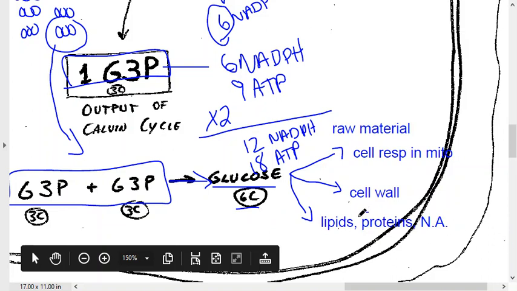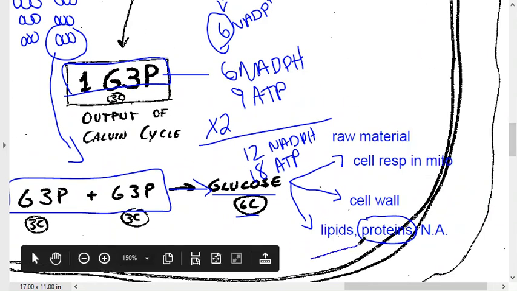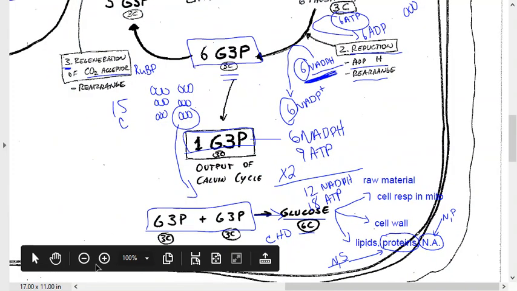If you're making proteins, just remember that proteins have nitrogen and sometimes sulfur in them. So the nitrogen and sulfur have to come from the roots, in addition to the glucose being made here. If you're making nucleic acids, not only do you have nitrogen, but you have phosphorus, right? You can't make everything with glucose because it only has C, H, and O. So you do have to use material from the roots coming in. But let's go over this cycle one more time, and then we'll end the video.